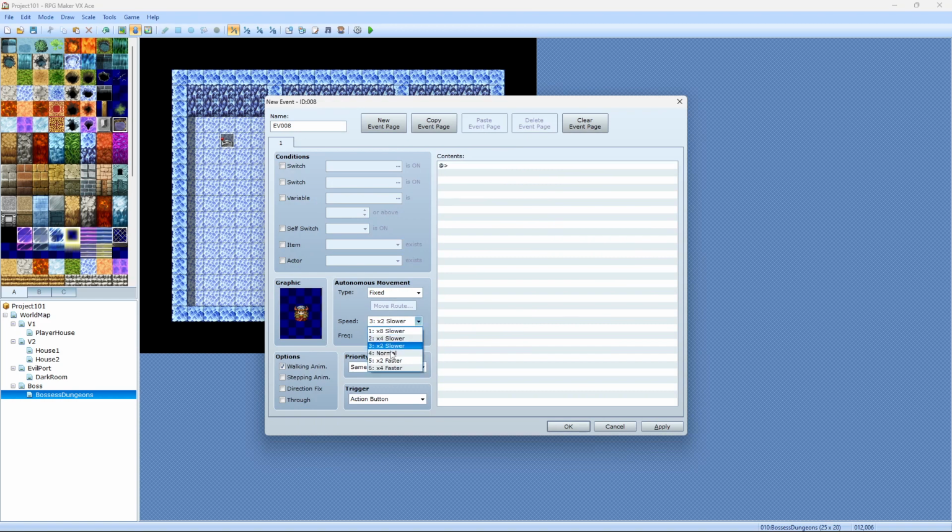We're going to increase his speed because it's going to be very slow in the cutscene that we're making, and we're naming him so we know what event we're moving. You could just remember the name as it is, but believe me, when you have 1,000 events on the map, you're going to name things. So, Demon Lord. All right.